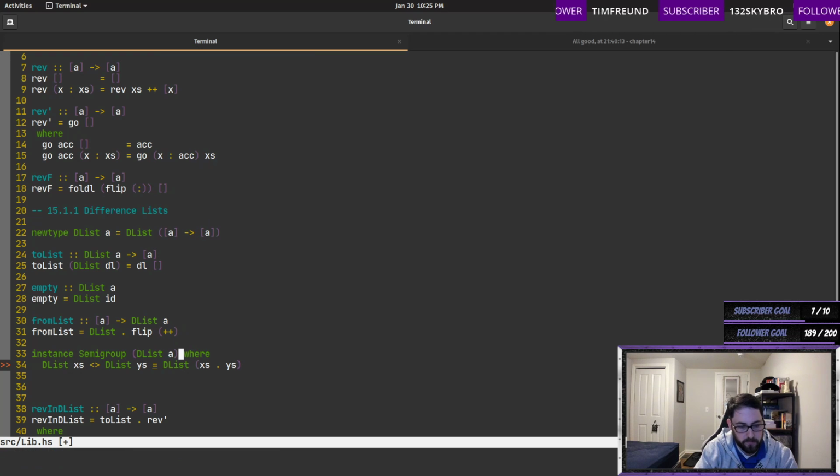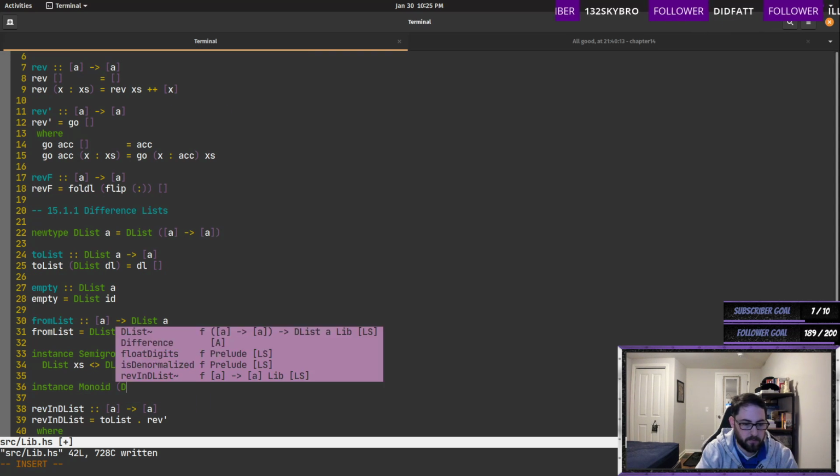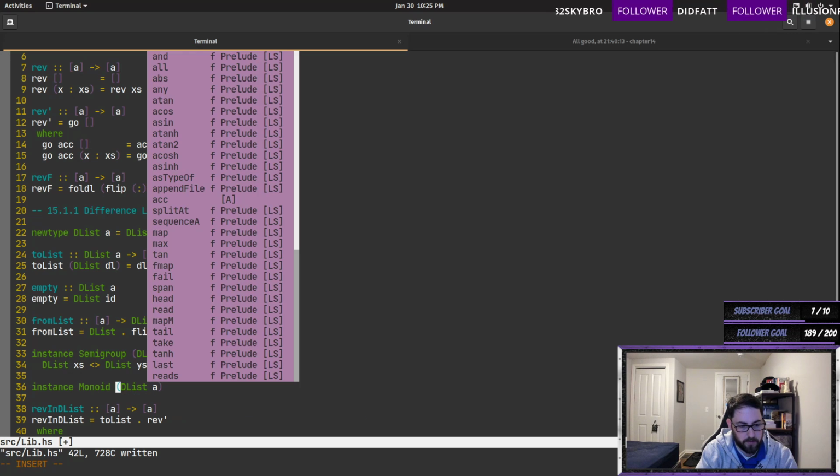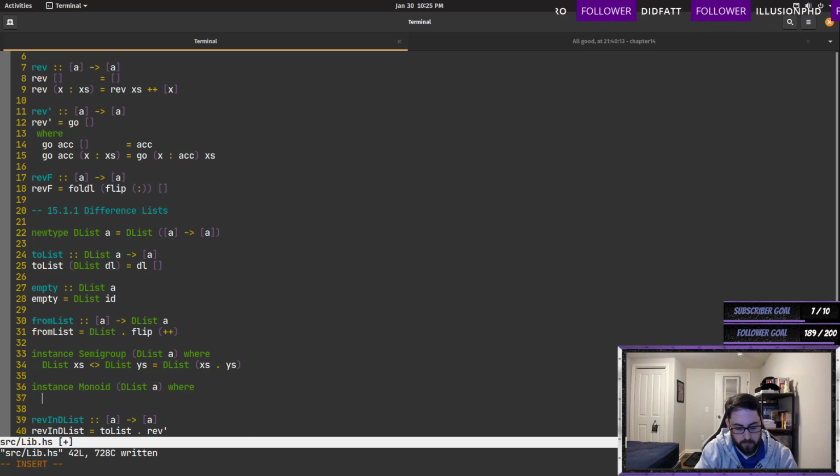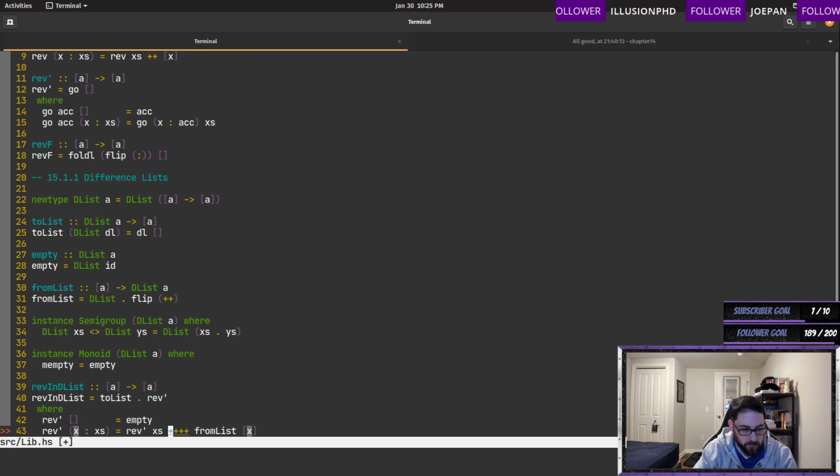Oh, right. This isn't like functor, so that's it. And then you can write instance monoid dlist a where empty equals empty. And then down here we can just write dupe, and we're done.